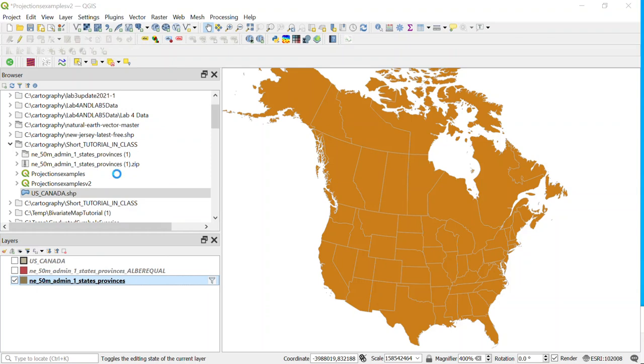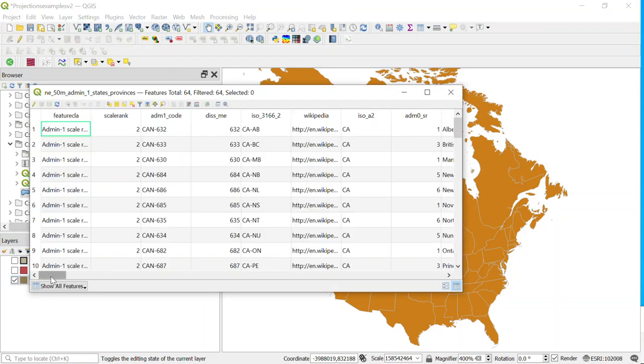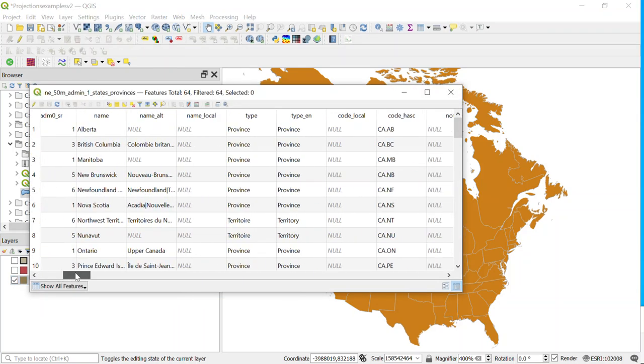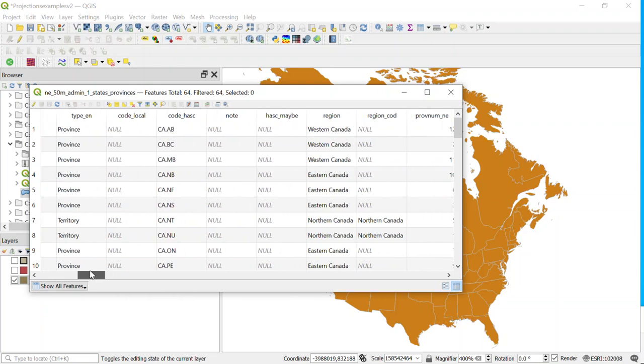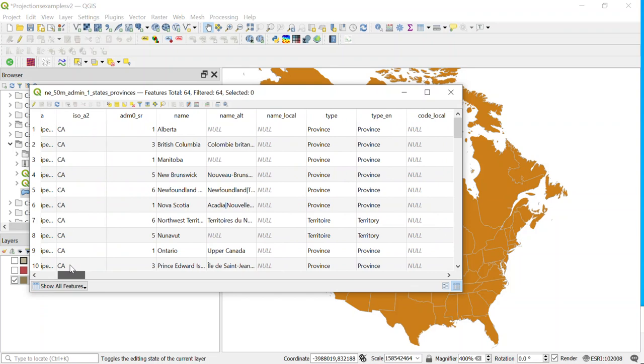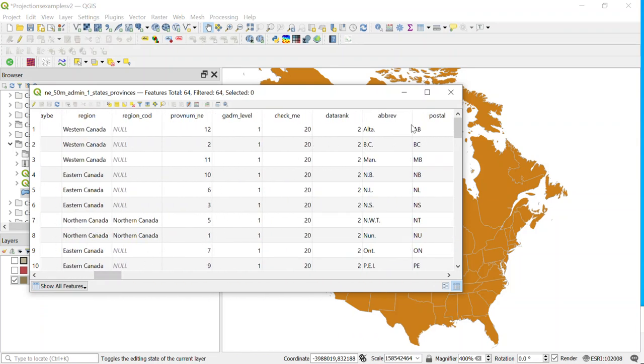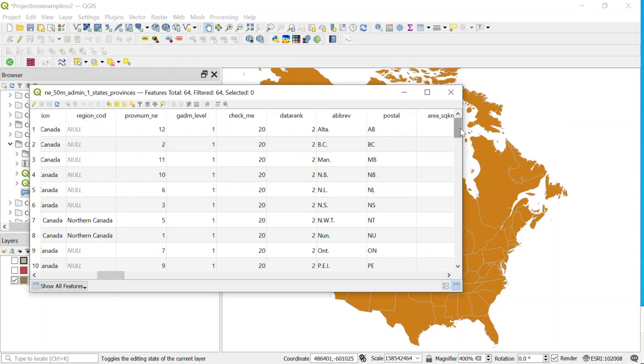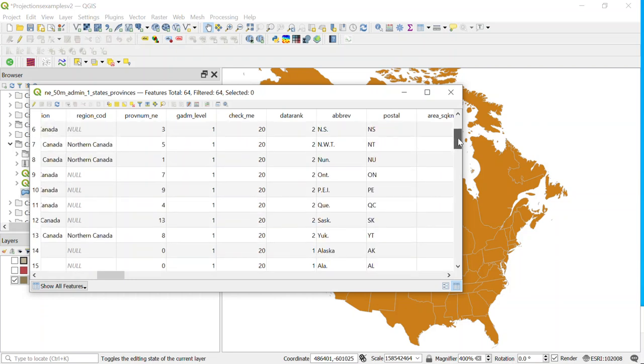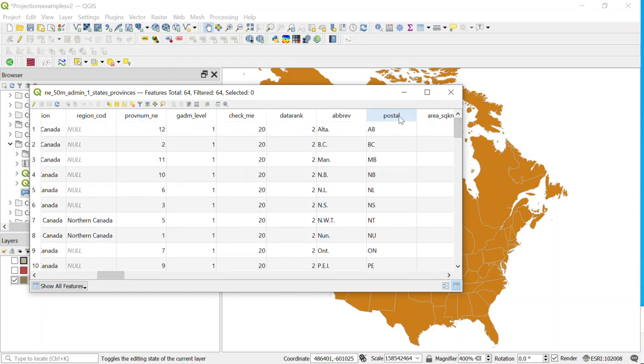When you're deciding what to label, your labels oftentimes will come, not always, but often, from the geographic file that you're working with. In this instance, somewhere here is a field name called abbreviation. I'm actually going to end up using the postal field just because it's smaller, but you could probably get away with using abbreviation as well. But we're going to use postal.